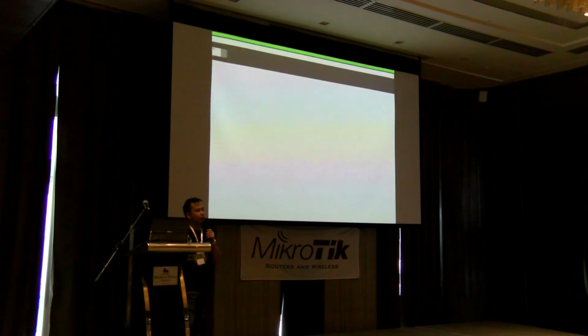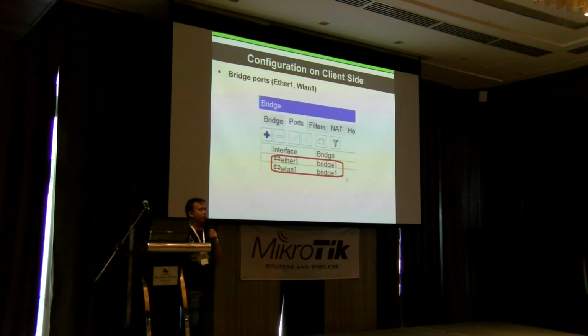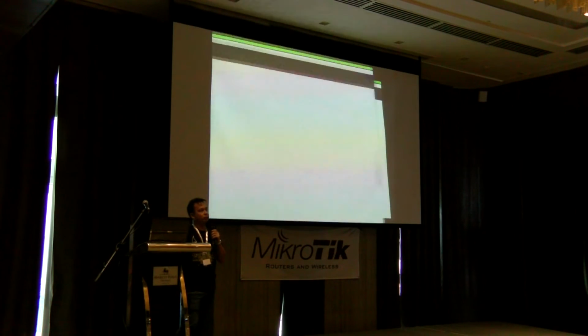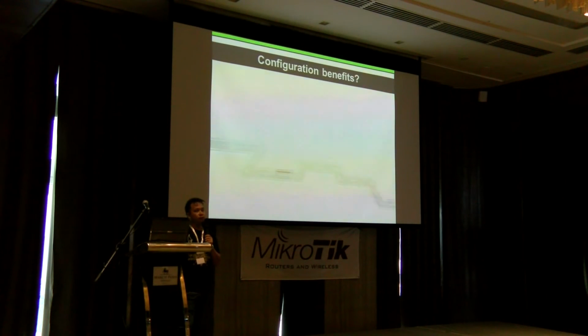For the next site, the client site, we have to configure the same thing: configure your mode to station bridge. This one, mode to station bridge, because we need to bridge it on your Ether 1. So again, set up your password, then scan and then connect. After that, bridge your Ethernet 1 and your WLAN 1. So this is basically what we get for configuring the basic setup for our wireless point-to-point. After that, you have connected your two sites. When there's a router here and you have a switch here, you could distribute whatever is in this first office in a single LAN segment, like printers, servers, and so on. So that's the basic setup.